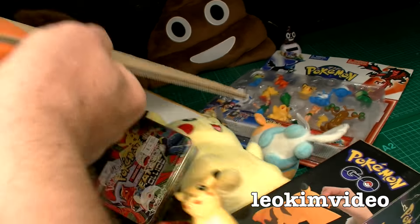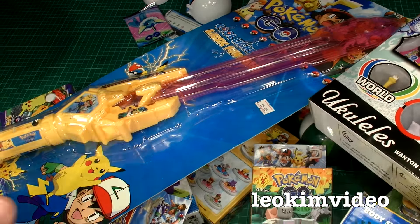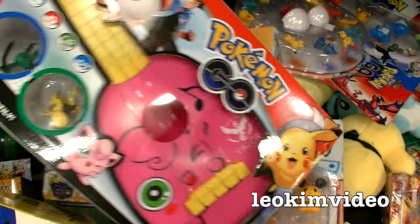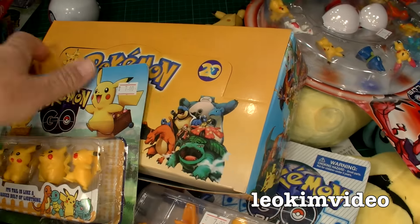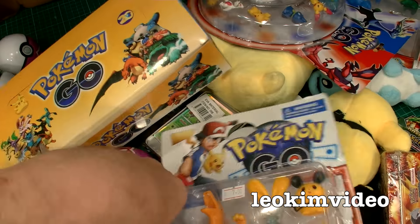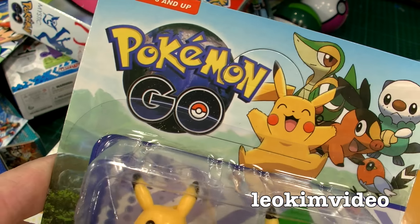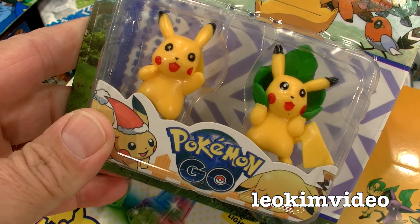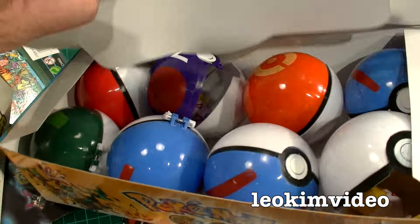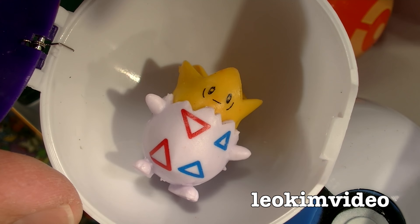This is a very opportunistic Dark Side video because up inside the box on my table is a whole bunch of knockoff toys related to Pokemon, especially Pokemon Go. This haul of knockoff toys is actually very alarming — it's showing me how fast Dark Side moves on something. Pokemon Go sort of kicked off in July 2016, and I first started seeing these knockoff toys for sale in Australia roughly two months after. Some of these knockoffs look just like the real Pokemon toys in store, yet other ones look just awkward — like the Poke Balls.